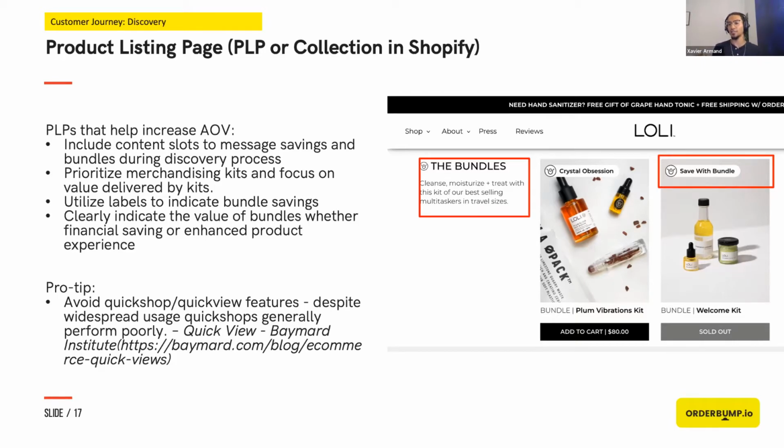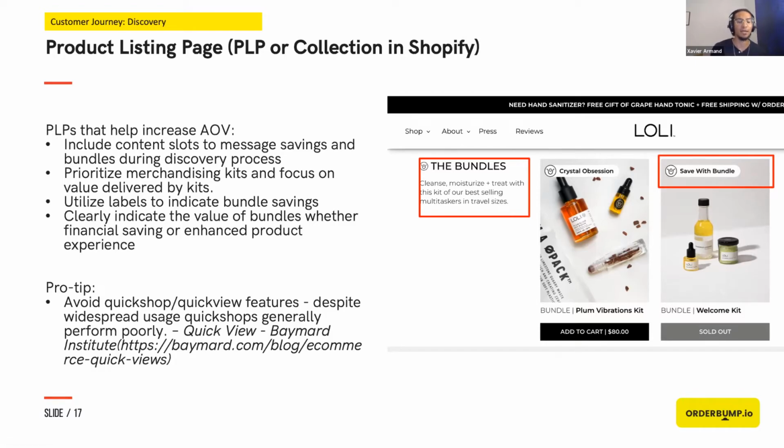So here, you're going to see your collection page. Things that are done really well on this particular page include the bundles, which are merchandised ahead of the single product, so you're already primed to purchase these things together. You're going to see badging. So these badges do everything from talk about the product in kind of esoteric terms to the fact that you can save. You could also use these to indicate something that is new, something that is on sale, something that can get you over the free shipping threshold, all of which are designed to get you to purchase more at any one given time.